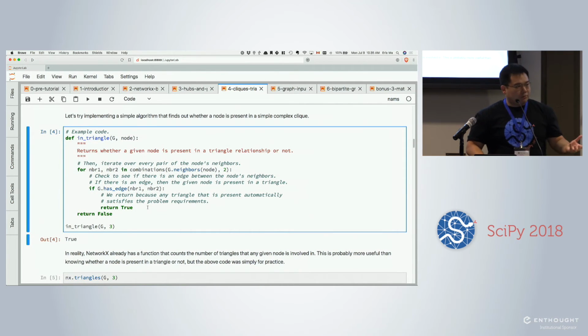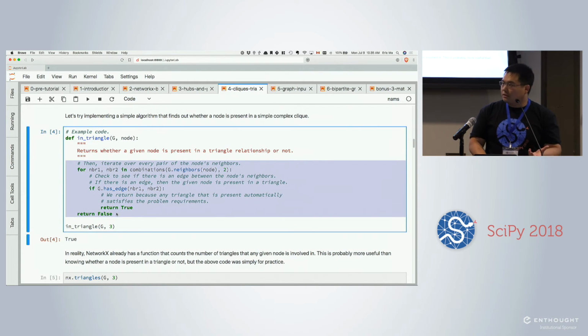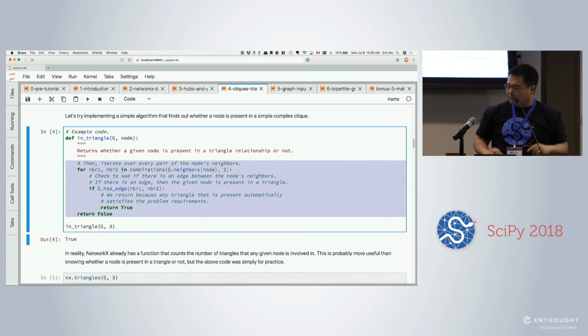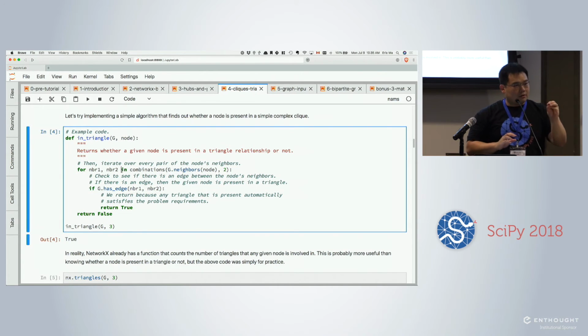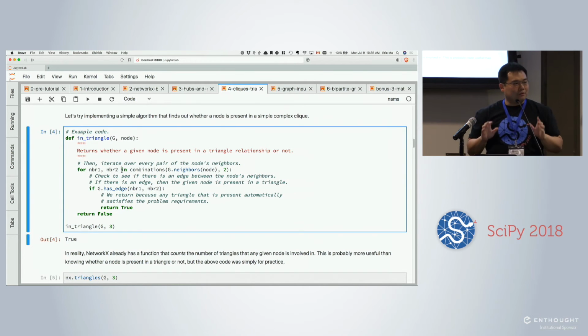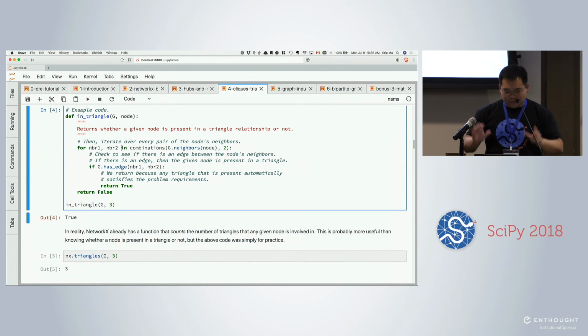Now, there's an example code that you should be able to see inside the student versions of the notebooks that says, is a node inside a triangle, and we take advantage of that information that's encoded: my neighbors are also neighbors of each other, right? To figure out whether a given node is in a triangle relationship, right? Now, we don't mean love triangles here, right? We're dealing with physicians, and the graph is trust. The graph is not about romantic things.